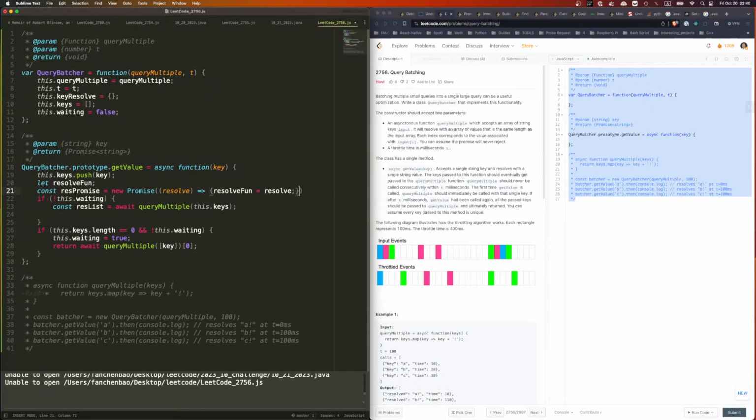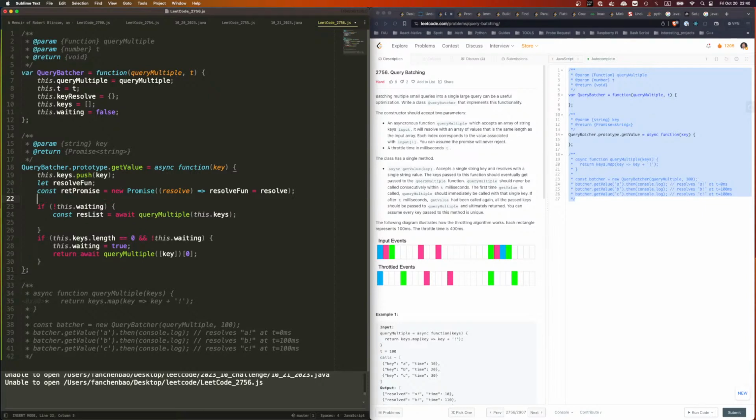That's the trick. Maybe I can do this. Right, so that's the return promise. Okay, that's a return promise. And we say if it is not waiting, and we'll put this.keyResolve. Can I say each key is unique?